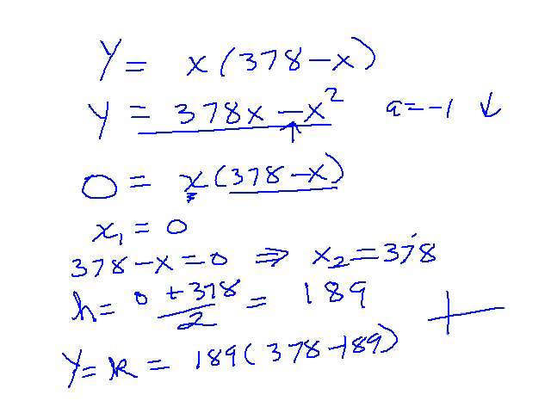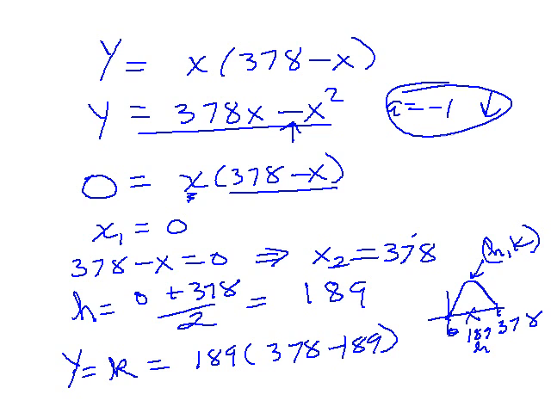And the graph, of course, will look something like this. You'll have your 0 here, your 378 is over here. That's your peak right in the middle between them at 189, and you go up to like 35,000 or something. At this point, because this is h, that's your h and k, there's your vertex. You determined it was opening down because a was equal to -1.